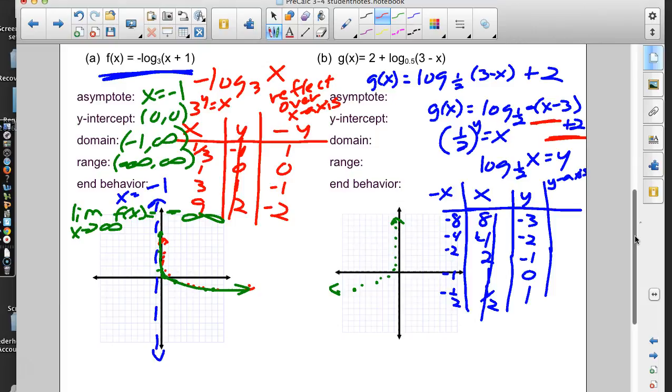Well, we have to move it 3 to the right, 2 up. That's going to change your asymptote, isn't it? Yep. Exactly. 1, 2, 3. I'll just put that in first because I don't want to accidentally cross that asymptote. That is a huge no-no.